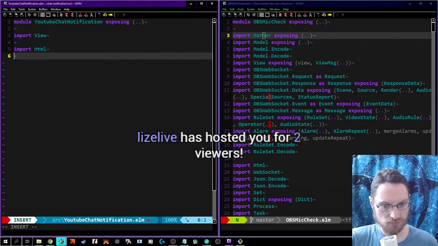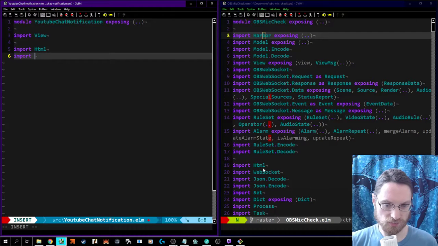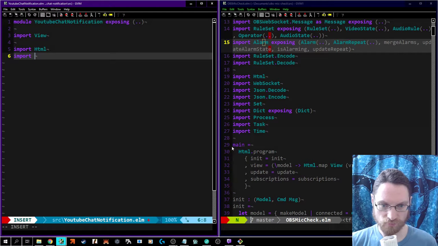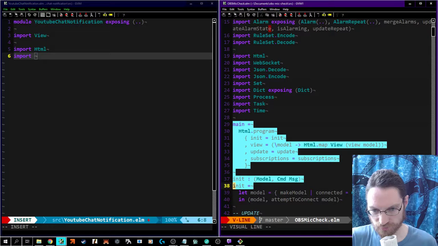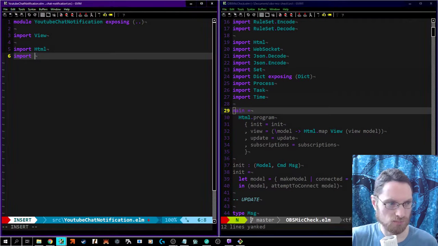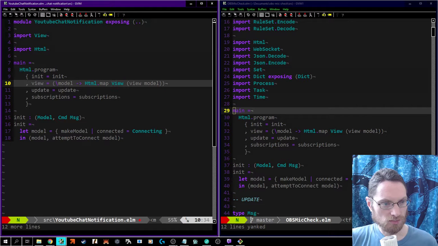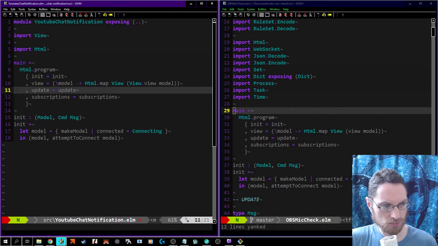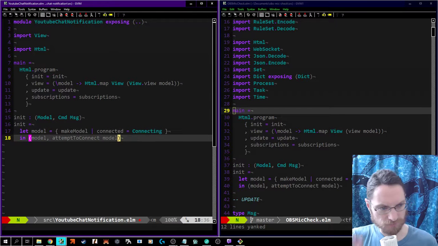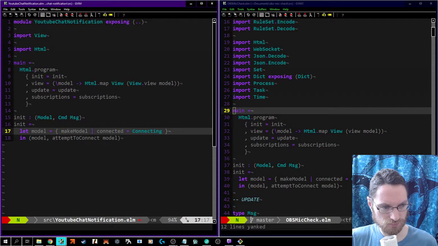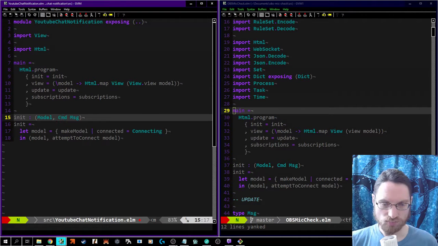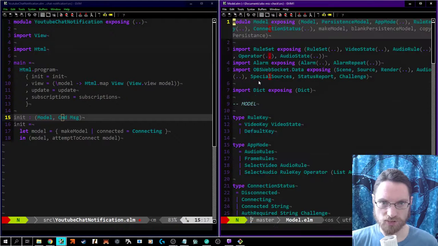Import HTML. Import. I don't know any of the rest of these yet. This is going to look pretty similar. Init, model, view, update, subscriptions. Init. Actually, make model is not a terrible idea. Although, if parameters and things end up affecting... Right, I actually had a reason to abstract that in the last one. Oh, and this actually had an exterior model.